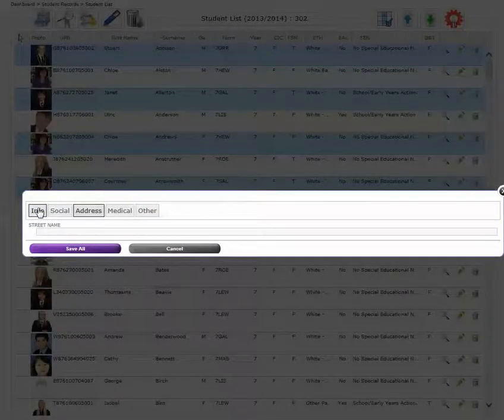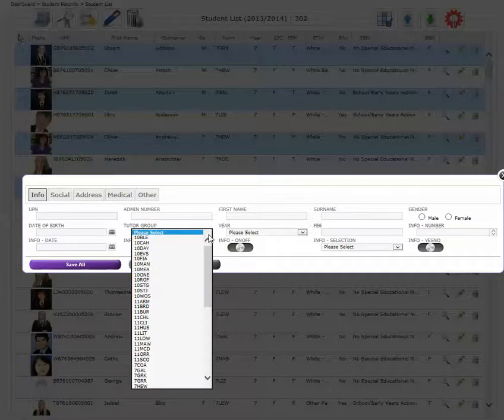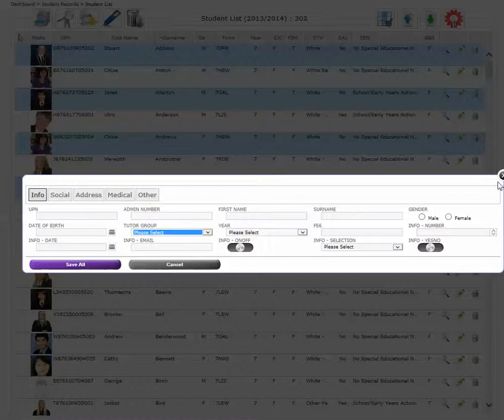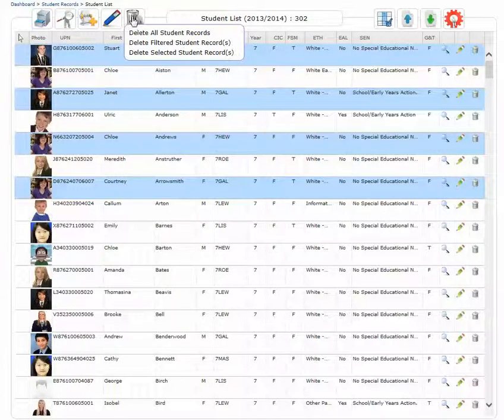You bring up the data, make the change that you want, change them to a different tutor group, save that, and all those students are updated. These same students, a different example, may be leaving the school, in which case you would click this icon and delete selected students.